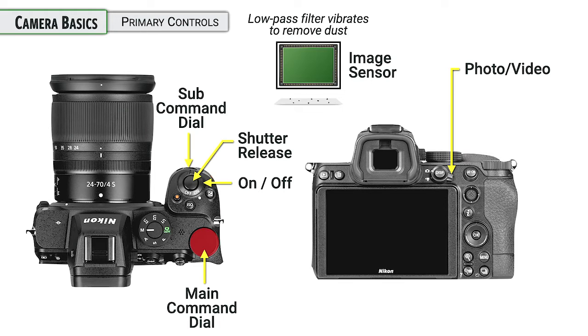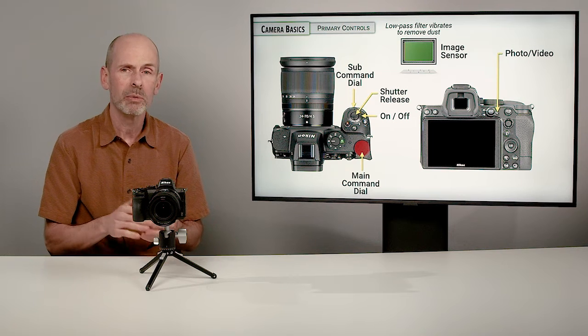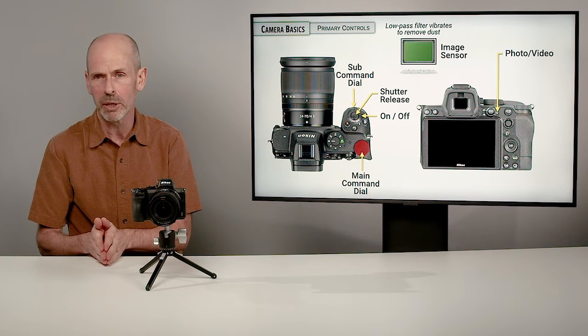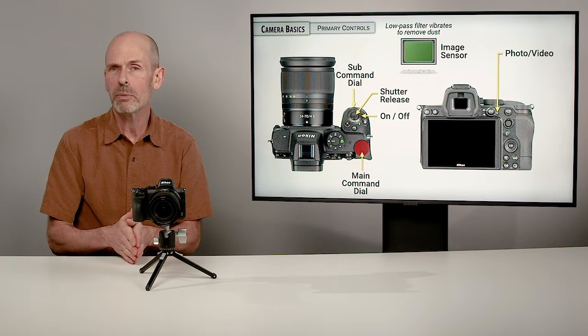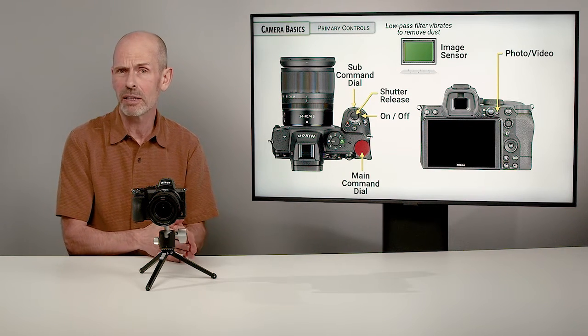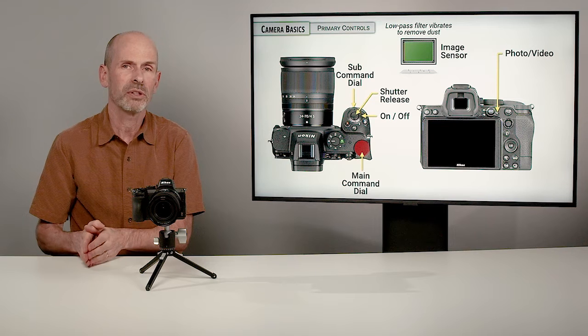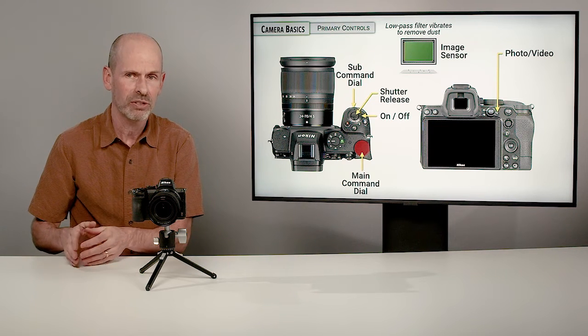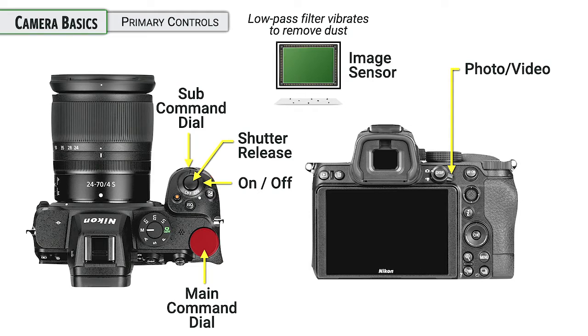Now this is really important because the camera operates very differently when it's in the movie mode as compared to the still mode. We'll talk more about the movie modes in the movie sections of this class. Section number 9 is on movies, as well as one of the sections in the menu settings. So we'll talk a lot about shooting movies in there.